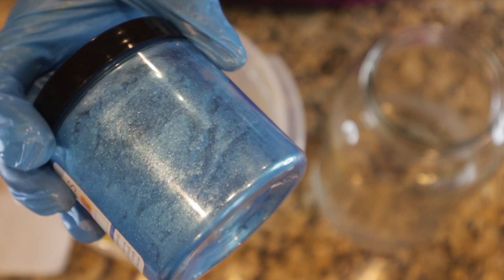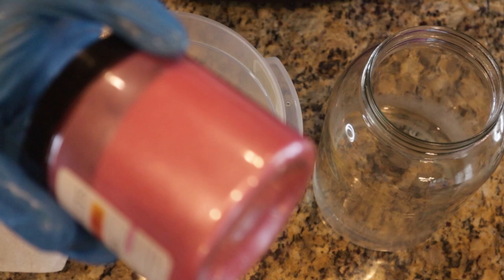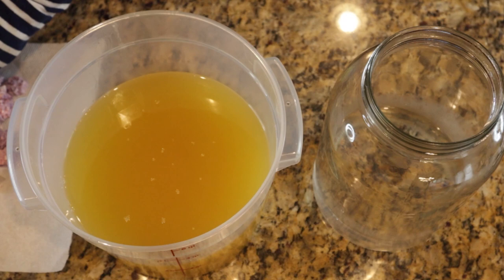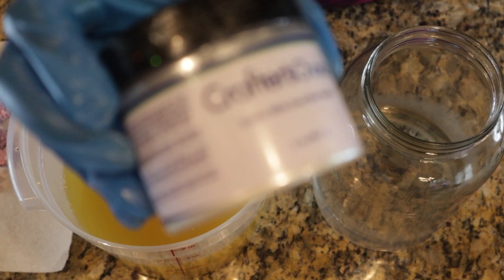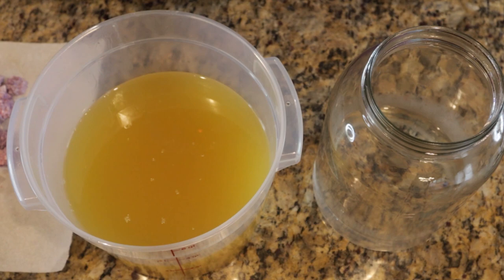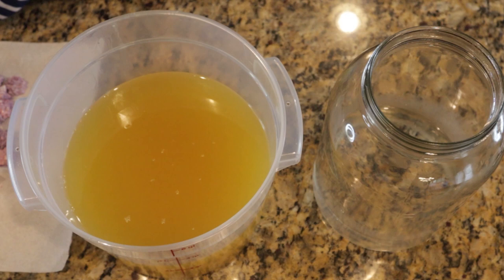And just so you can kind of get an idea also of what the ballet slippers look like, that's that pink right there, and then the pow pow purple, which is so pretty, can't wait to use to see what this looks like. That's that purple. In addition to that, I think I'm going to put some little sparkle white snow mica powder. I'm gonna shimmer that across the top. And then for my fragrance, I'm using one of my favorites, which is Persephone's Kiss from Nurture Soap. It soaps wonderfully. So if you haven't tried that, definitely give that a try.